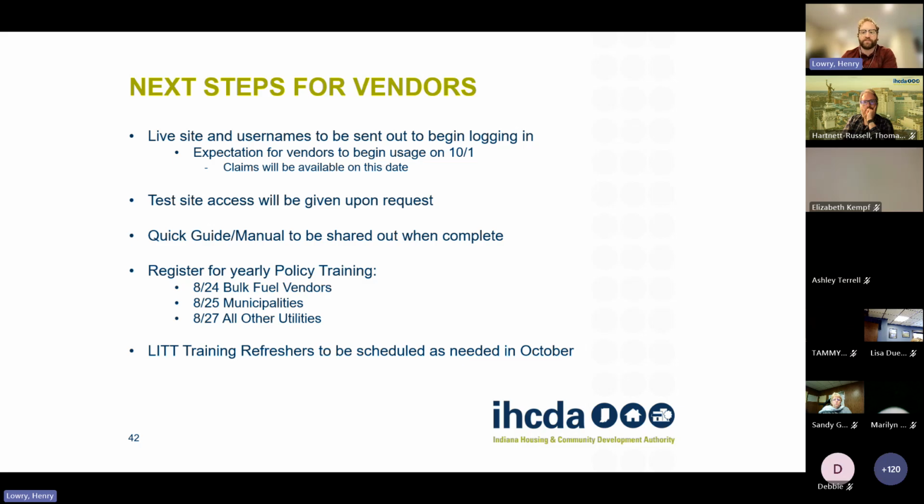So next steps for vendors. I'm going to be sending out the live site URL and your username to begin logging in the next couple of weeks. There is an expectation that you begin usage of this on October 1st. Unlike previous years, there's going to be claims available on October 1st. So we've moved some of our timelines around. So October 1st will be the day that you want to be logged in and ready to go. Again, I will give you test site access if you request it. So please just shoot me an email and I can share that information out.